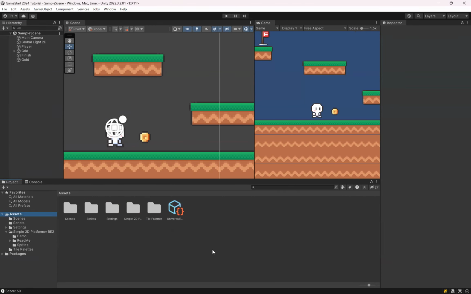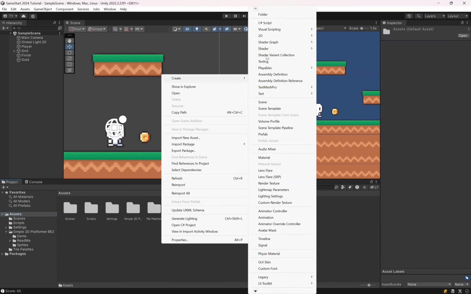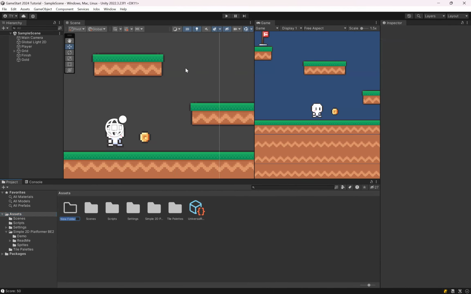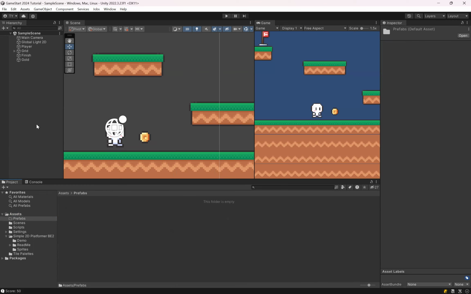So let's also maintain a good folder structure. We're going to go into Assets folder, right click, create folder, and name it prefabs, with an S. You're going to double click the folder to open it. The way to make a prefab is very simple.